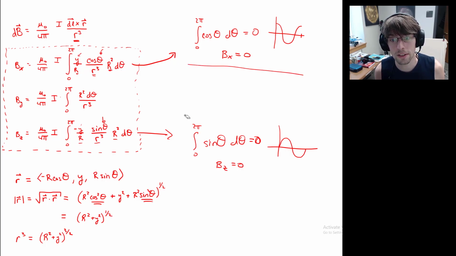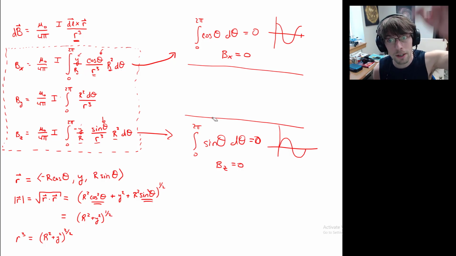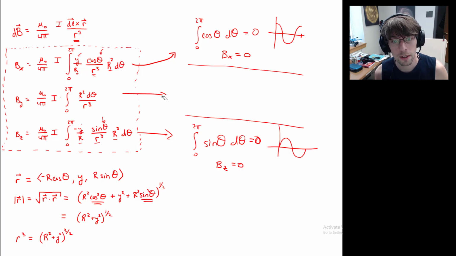That should make some sense. You're dealing with a symmetric object. The reason that these are 0 is because I put you directly above the symmetry axis. It's not by accident I chose that. Of course, the middle one is not terrible. All you're integrating, well, this is a constant. That's a constant. So you're just integrating d theta from 0 to 2 pi of d theta. Well, that just gives you 2 pi. No tricks there.